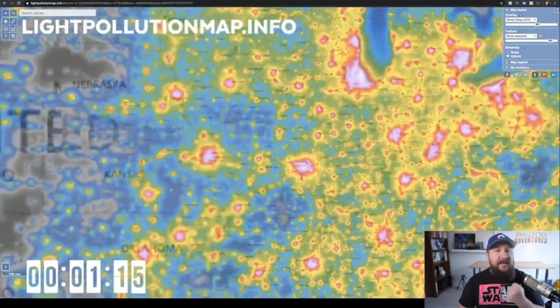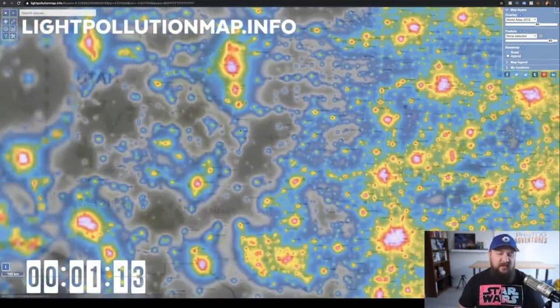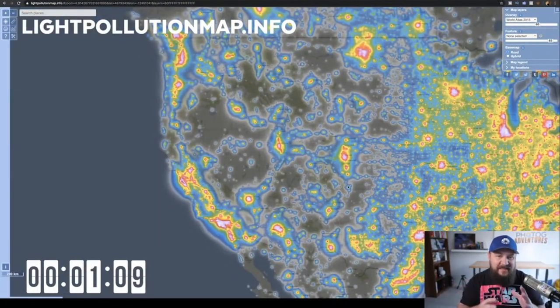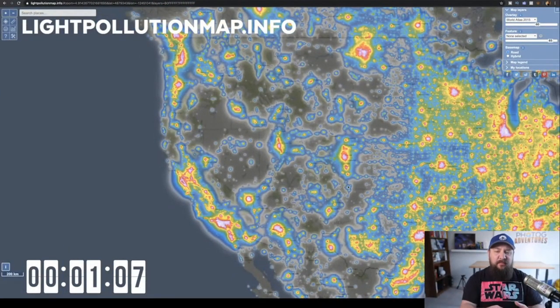If you're lucky enough like me to live on the West Coast, the west side of the United States, then you're working around islands of light pockets. You've got light blooms in little city areas that you have to work around, that are going to cause blooms of light in your image. So you want to make sure that your foreground and the light pollution play nice together, or if you're lucky enough, completely eradicate light pollution if at all possible. I have a video right here that you can click on that breaks down all my light pollution avoidance philosophies, and you can go into detail there.